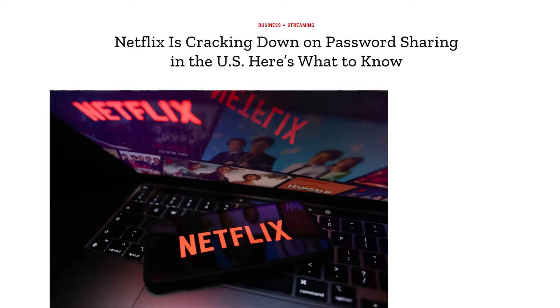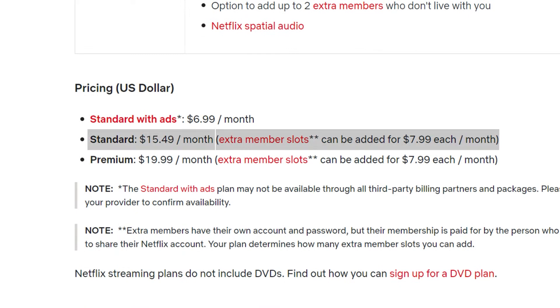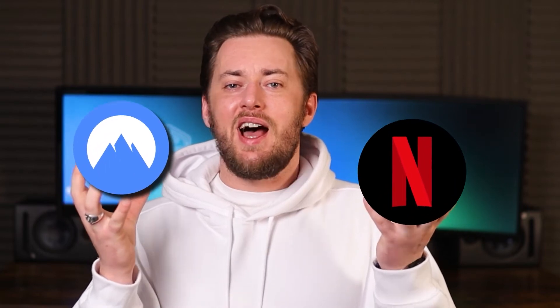As you may have noticed, Netflix started cracking down on password sharing by checking users' IP addresses to determine if they belong to the same Netflix household. If they detect different IPs, they suggest adding another member or will block your attempts altogether. Netflix isn't exactly affordable anymore — an additional member costs $7.99 a month on top of the $15.49 a month just for the standard plan itself. You're probably putting two and two together: Netflix requires the same IP as your main household, and NordVPN's Meshnet allows you to reroute all your traffic through your home PC.